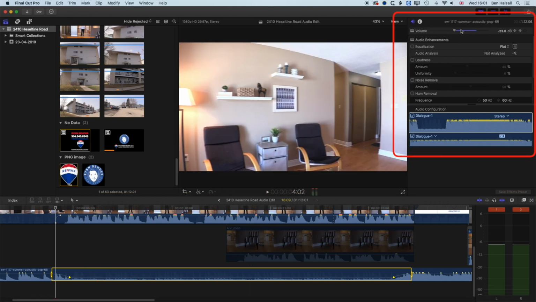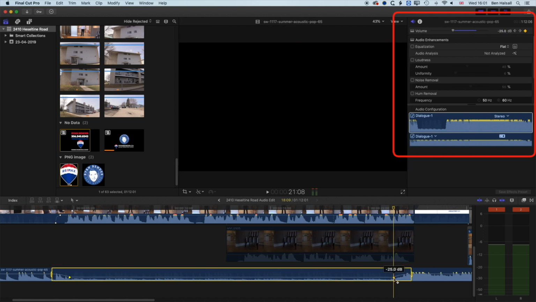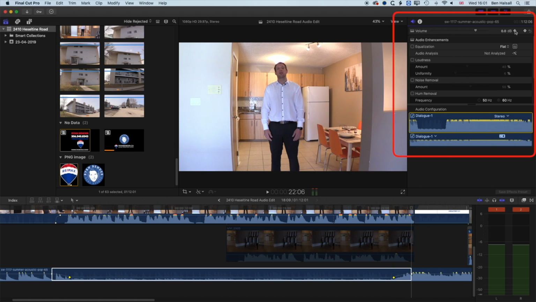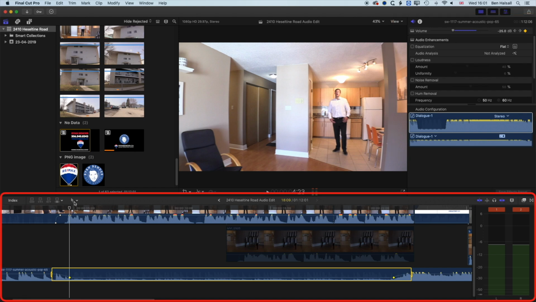So if we come to the inspector, we can see now that we've got keyframes that we can move between. So I can use the backwards arrows and forwards arrows to move to my keyframes, where I can type in specific levels. Okay, and I'm typing in a level on that specific keyframe. So I've got one keyframe here at minus 23 is my first keyframe. Let's make them both the same, minus 25. And then I can also move my keyframes around.